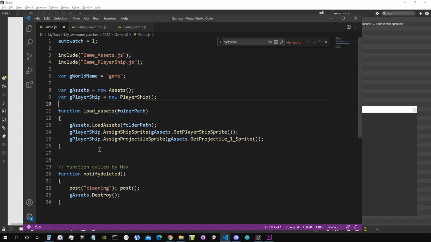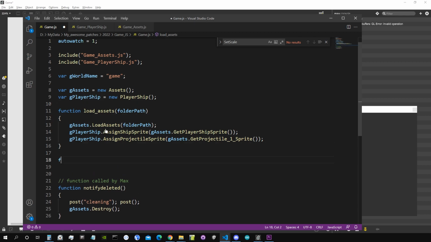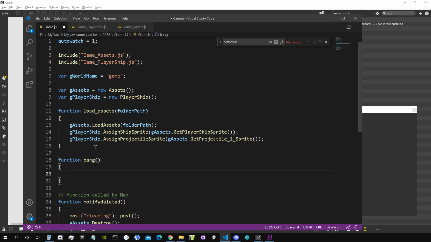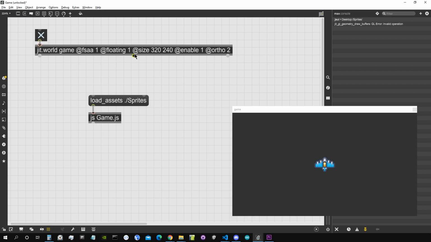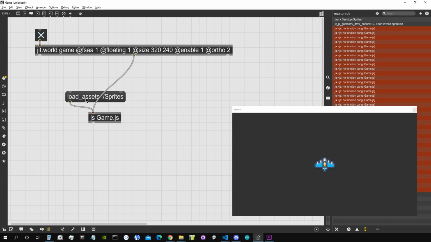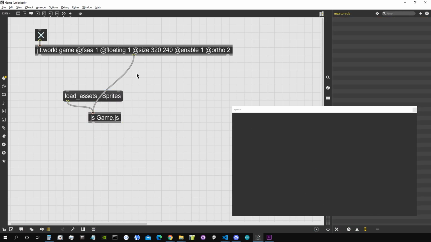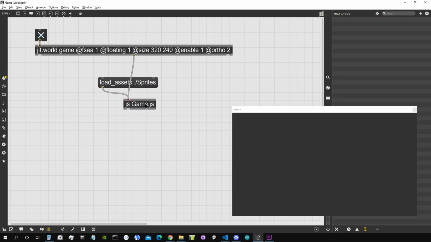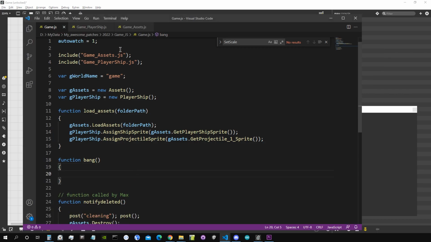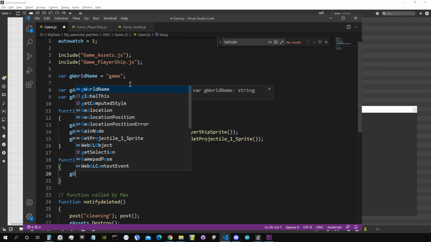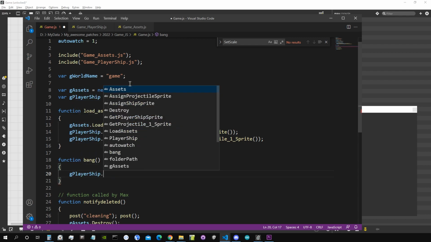You know what actually we are going to do? We should have here a bang function, which is basically going to be our rendering bang from the world. So the world is going to send us a bang. No function bang. Yeah, of course, I still have to save. Okay, cool. Now we got a function bang. This is called at every frame. And inside this function, we should say gplayership.update.